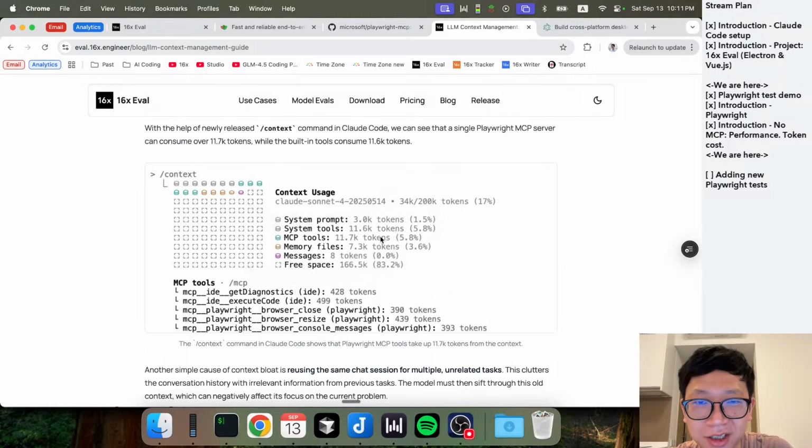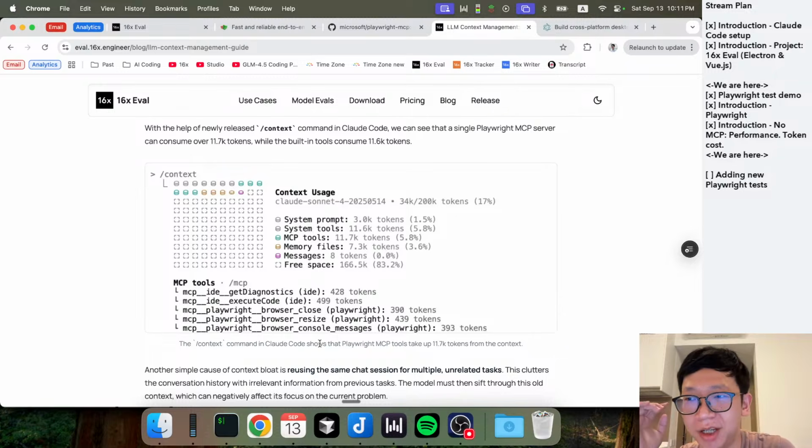It takes up 11k tokens just to enable these tools. So before you do anything, you already use 11k tokens just to load these tools into the context window so that the model knows how to use the MCP. The mere presence of these MCP tools is gonna take up a lot of space in your context window and cause the model to not do so well on other tasks.